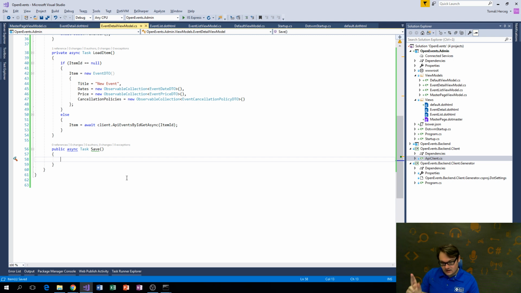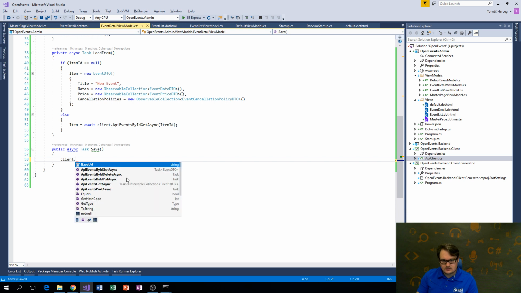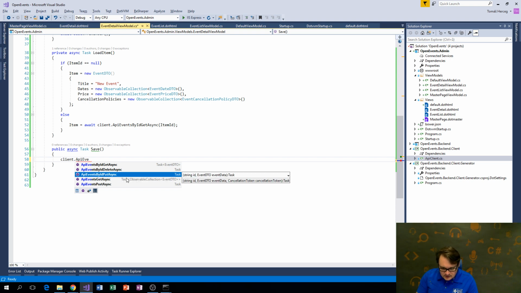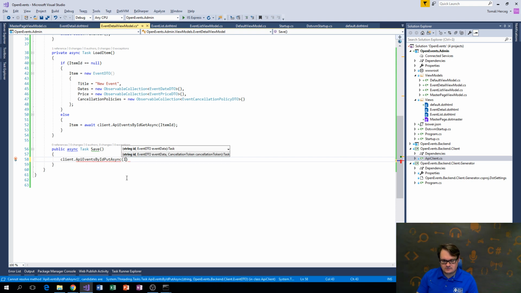And here I would just do some validation, which we can do later. But right now we can just say client.api events put async, and I will specify item ID and also the item, which is my event.